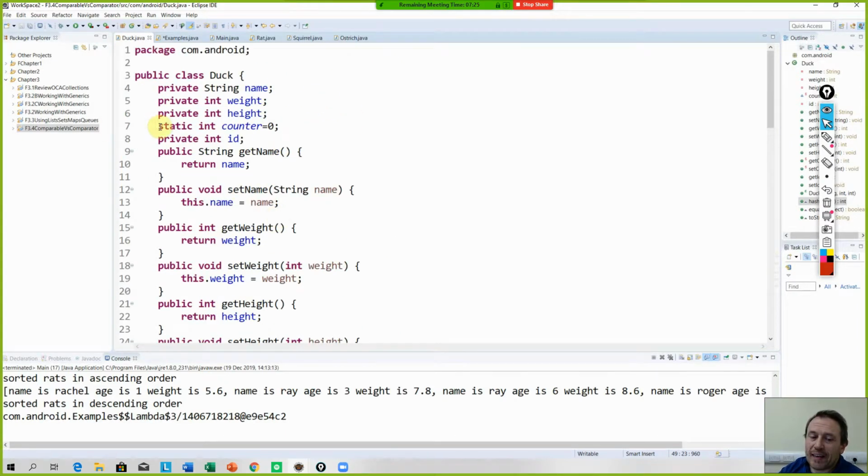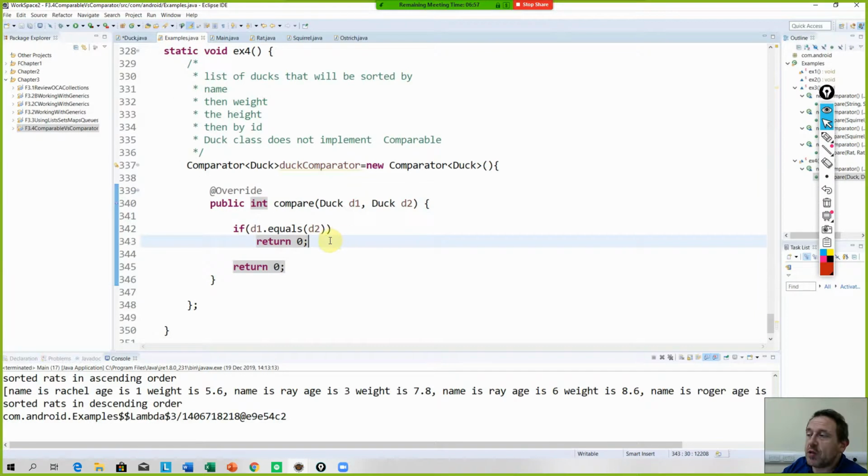Ideally, we should really make that private as well, so it can't be accessed outside the class. That way you can't accidentally go in there and change the ID of a duck to an existing duck, or a hacker can't get access to it.